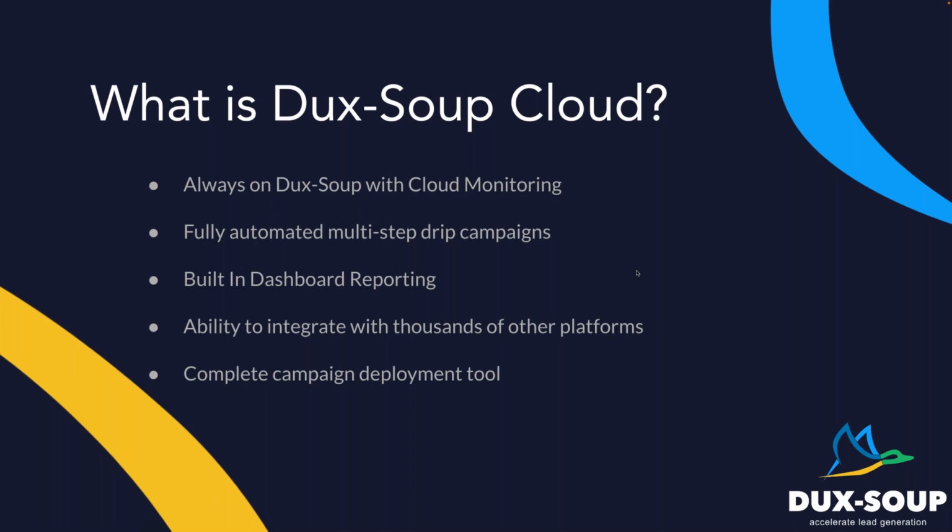From there, you can run Dux-Soup like you normally would, and everything will be moving while not taking up much of your computer's resources or needing an active Chrome browser or computer window. There's also built-in dashboard and reporting, so you can see the impact of the campaigns. Because everybody on this call, most likely the Pro users, is able to utilize Dux-Soup to send out connection requests or first degrees, but when it comes to reporting to say, is this one working well or not, it's kind of difficult to track through the Dux-Soup app. In fact, I don't believe there's even a way to do so for the most part. And I'll be going over that in a second.